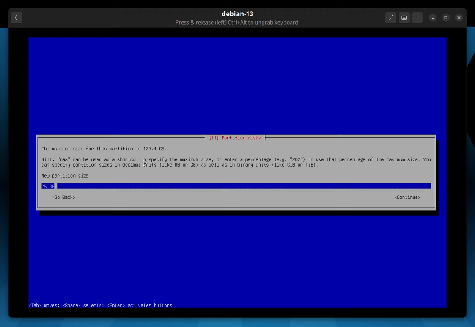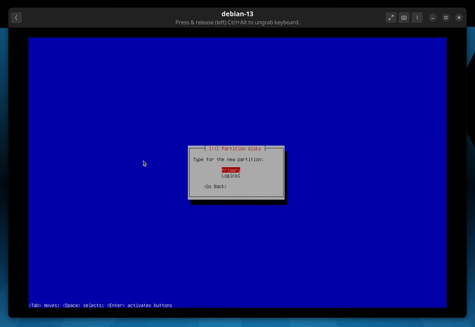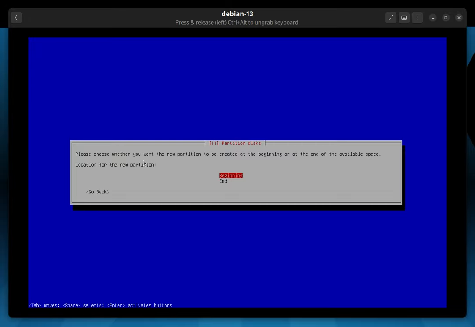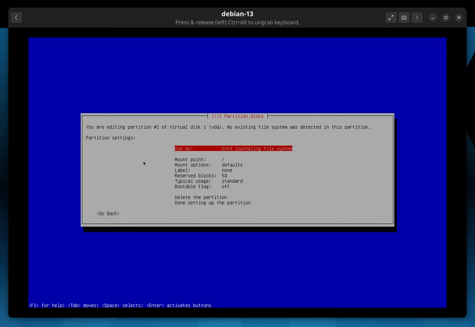All right, let's go forward here. I put a 128 gigabyte root partition on that server, and I didn't need it at all. We want a primary partition for the front. Yes, it has to be primary to boot. We want it at the beginning of the drive. That looks good. We'll go with all of that. We need to set this as bootable. I don't know whether we have to, but we're going to do it. So it is bootable.